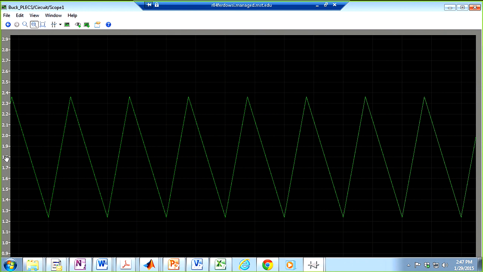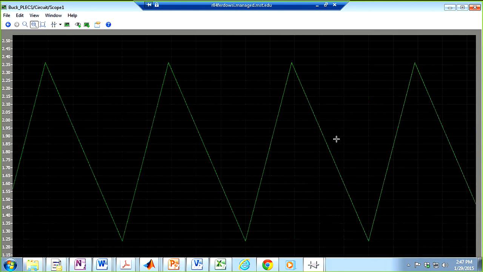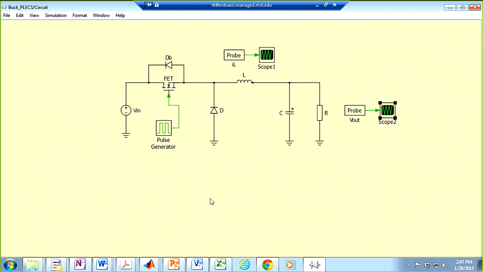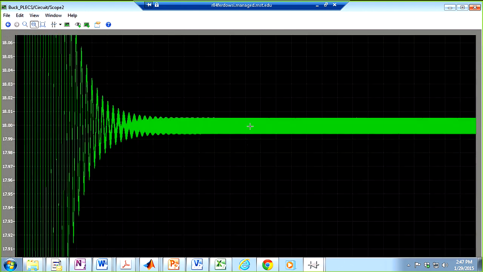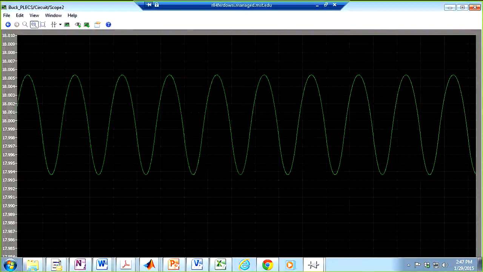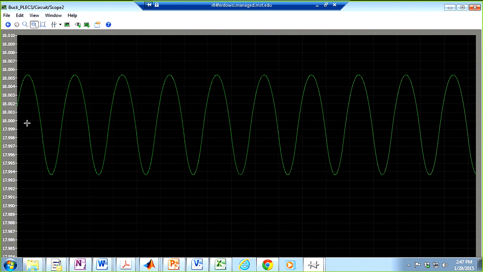One of the great things about Plex is the probes, that you can just select like this without going and clicking on a button, because in MATLAB you have to click, do I want vertical adjustments or horizontal? Here it happens automatically. The output voltage is supposed to be 18. Let's take a look. It is actually 18, and there is a bit of a ripple on it as well, plus or minus about 5 millivolts or so. All right, pretty much the same results that we saw in MATLAB. Plex was just a little bit slower.